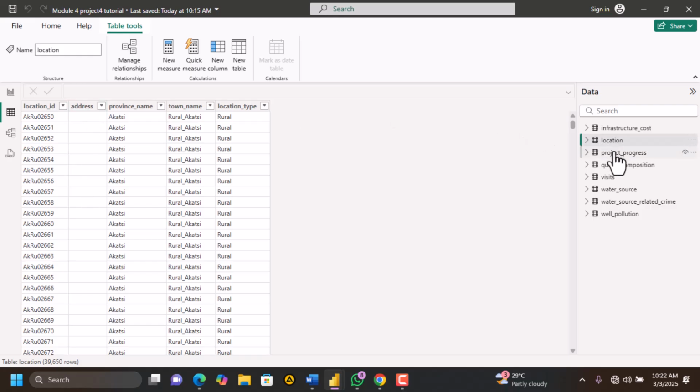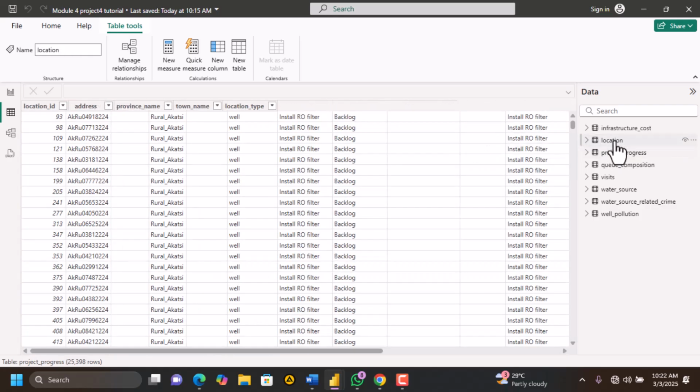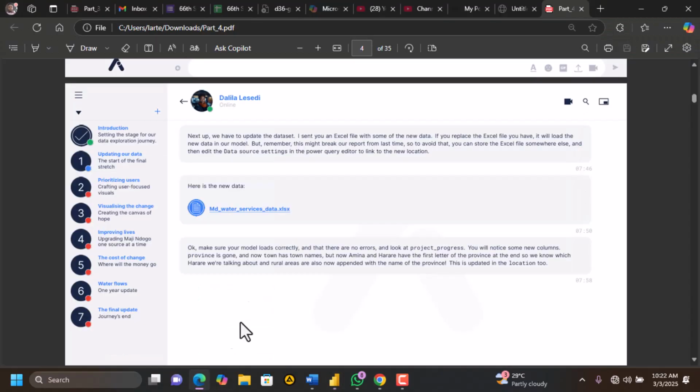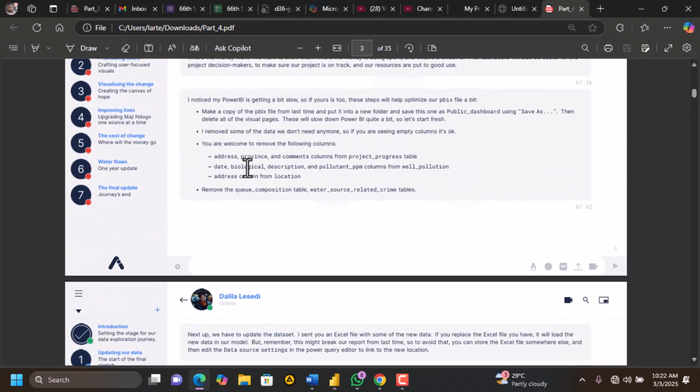So they said you can remove some of these things. They said address, province, comment from project progress, date biological from well pollution, address from location, remove Q composition table.